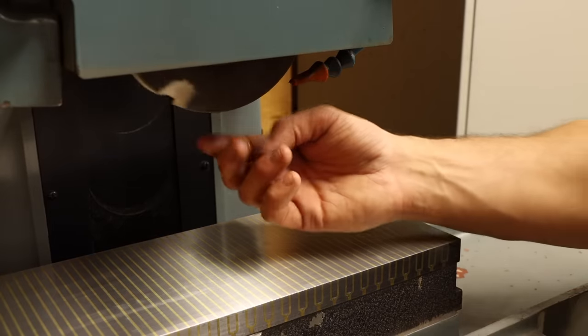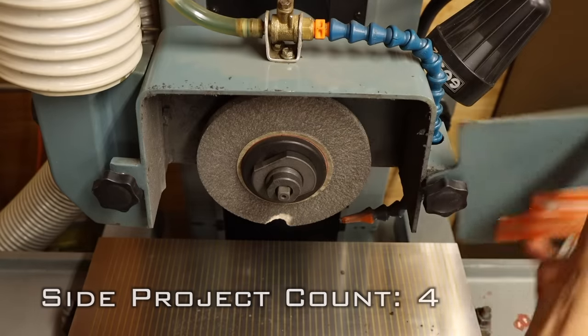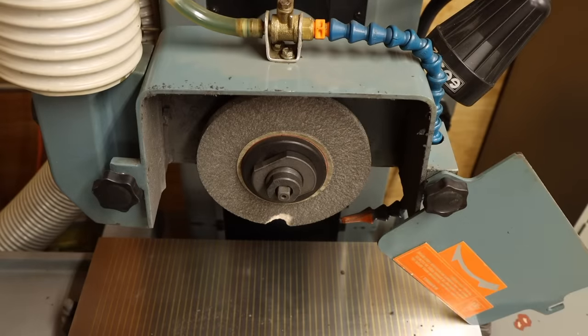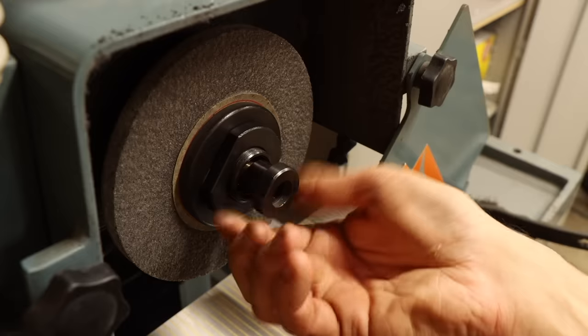It's also usually a good idea to level a machine. It helps the oils and coolants flow how they need to, and generally prevents the machine from waltzing about. Okay, now to address the elephant in the room. This busted grinding wheel. Other than the obvious risk of this wheel exploding, this missing chunk also severely imbalances the wheel, which could ruin the spindle bearings on this machine. So off it comes.